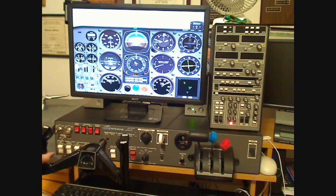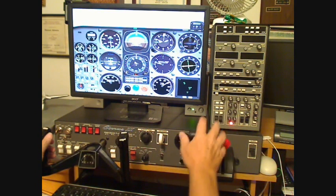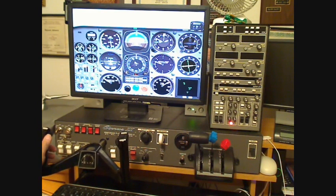Today is December 4th, 2010. We're flying a Beechcraft Bonanza on the ILS Runway 9 Right approach into Fort Pierce. We're using an on-top VATD-FA approved flight simulator with software. We're maintaining 100 knots until we intercept the final approach course. The published altitude is 1,800 feet, and we should begin shortly to intercept the localizer.